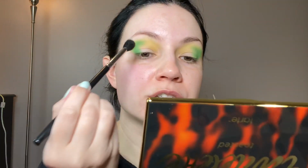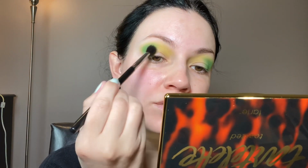This is such a pigmented eyeshadow. It's pretty crazy. Go back into that Python Green color and just blend this out. I try not to over blend very colorful eyeshadows because it can get kind of patchy and muddy. Whereas neutrals, I feel like you can blend a lot more than colorful eyeshadows.